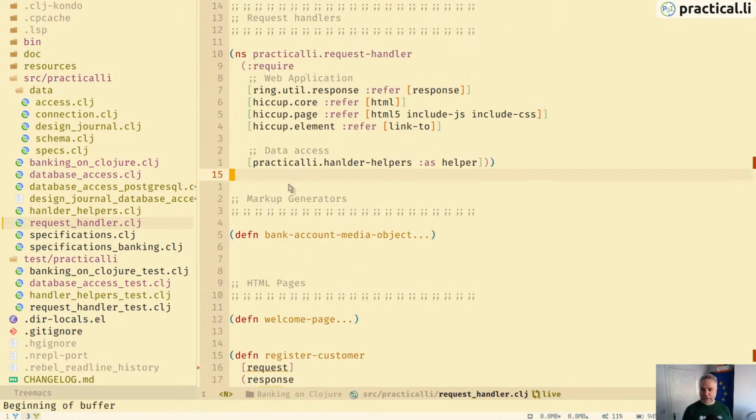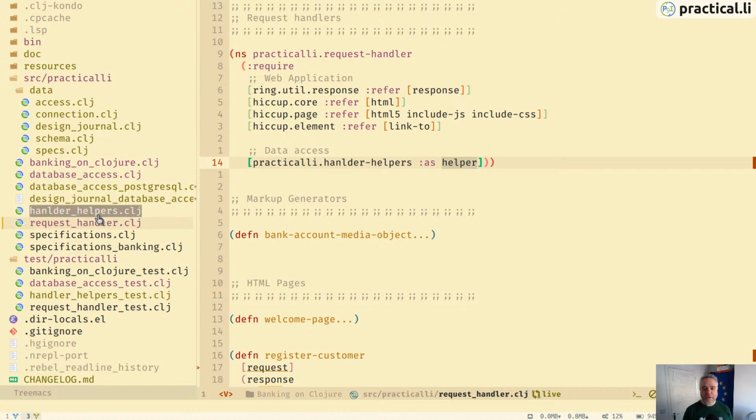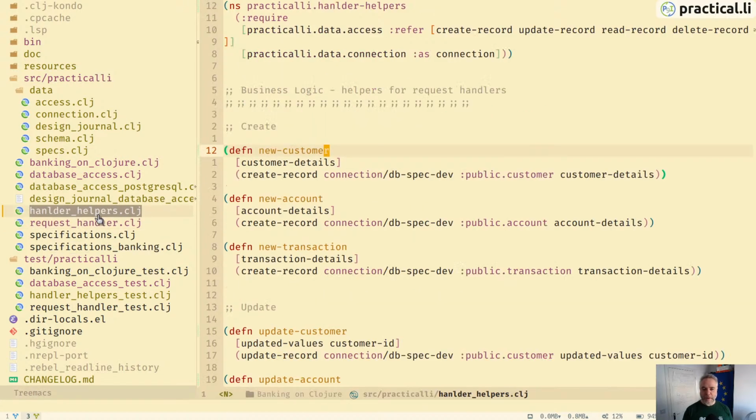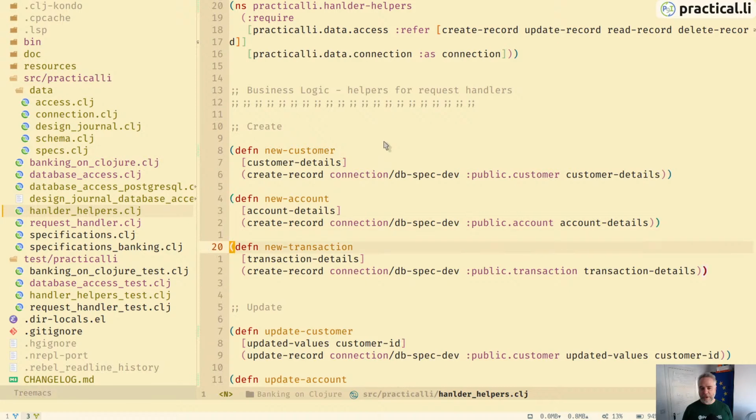So what I decided to do is create this Practicalli handler helpers namespace, which is here, to take out some of the complexity from the request handlers. And I've got these very simple functions here called new customer, new account, new transaction.